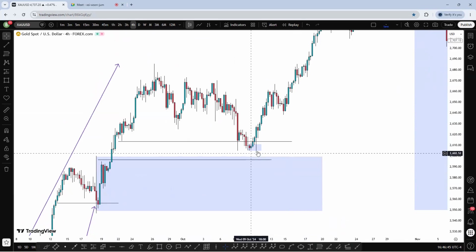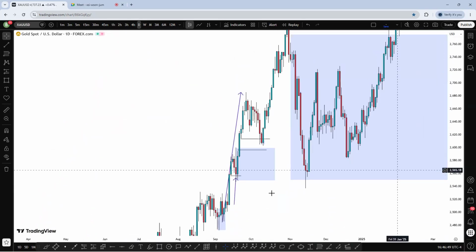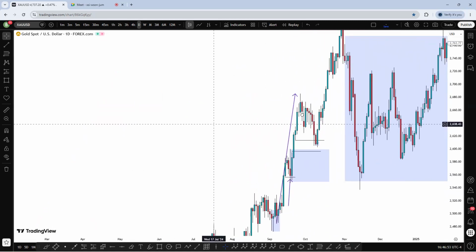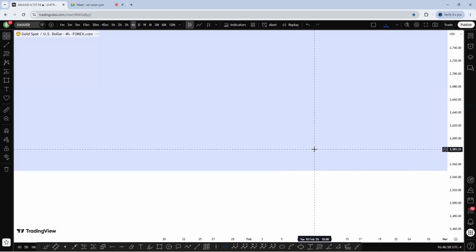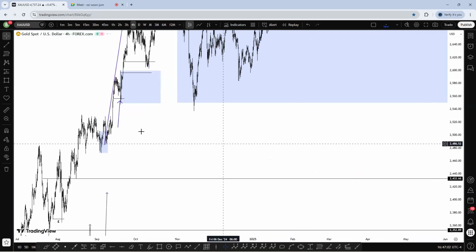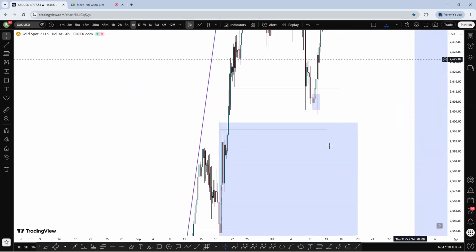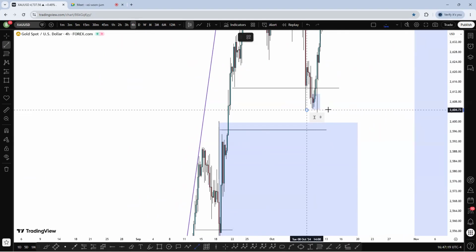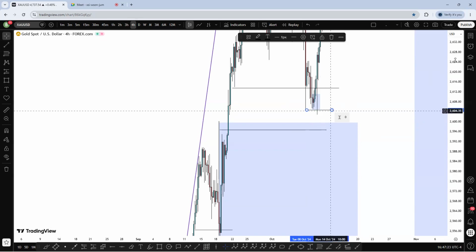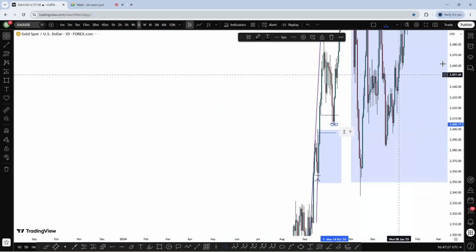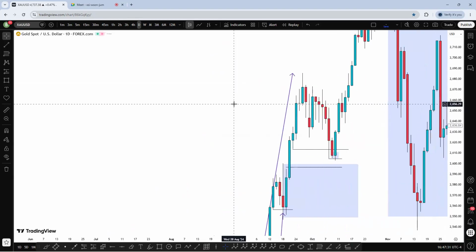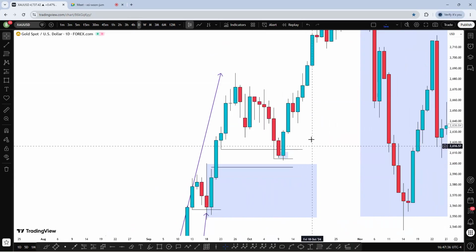So why is this happening? Why do you have this wick? Check on the daily. Some people don't understand why. There's something I always tell you guys. I don't know if you remember, but I want you to never forget this, forever. Look at this here. Why do we have this wick around here? Why is the market purging here? If you go to the daily, ask yourself before you buy how the move started. The move started with manipulation on the daily, with a FU on the daily.